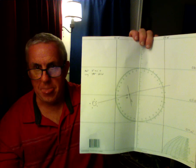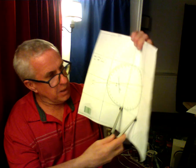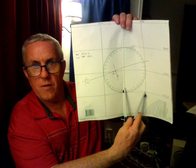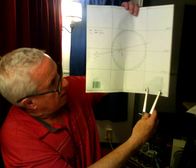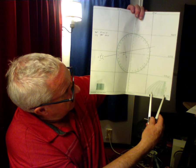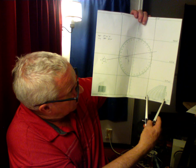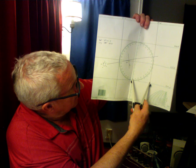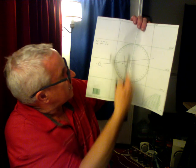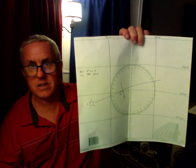Now remember, the latitude lines are only correct basically at the equator. As you go farther north or south of the equator, these lines get smaller. So what we can do down here is we have our 5 degree mark, that's the latitude we're at, and we can figure out the actual width between these. And that's what I just did up here. I now have the width. I put a tick mark and a tick mark and a tick mark and a tick mark so I can draw my lines of longitude. But this is what the universal plotting sheet is used for.